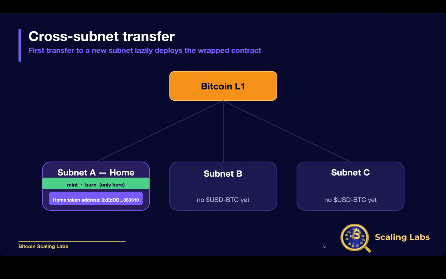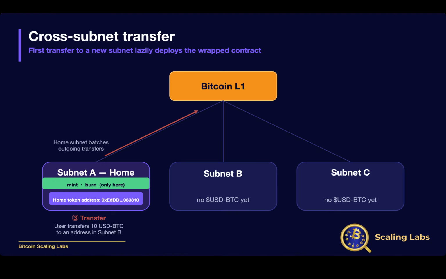The most interesting flow, however, is what happens when a user wants to transfer our stablecoin. Let's assume that the user wants to transfer 10 USD BTC from its address on subnet A to an address in subnet B. The first step would be for the home subnet to batch all outgoing transfers.